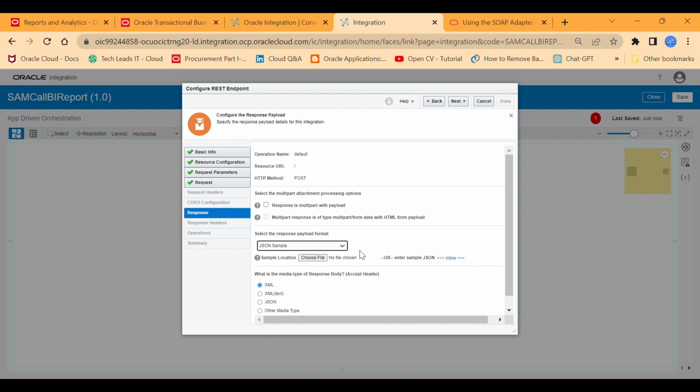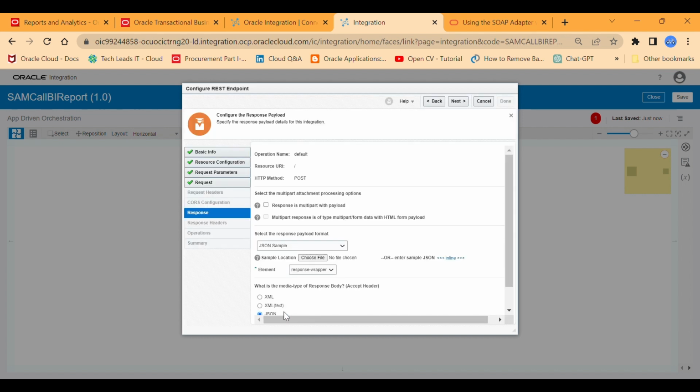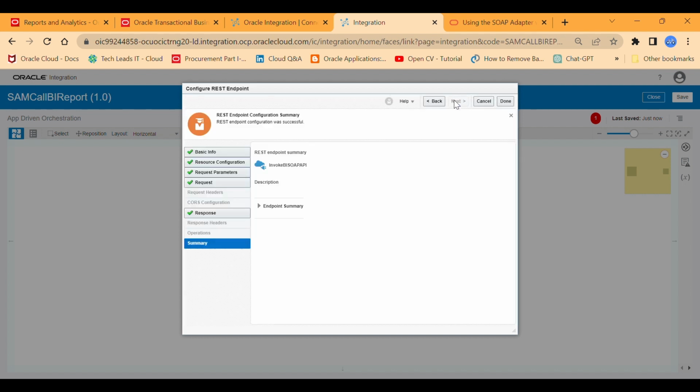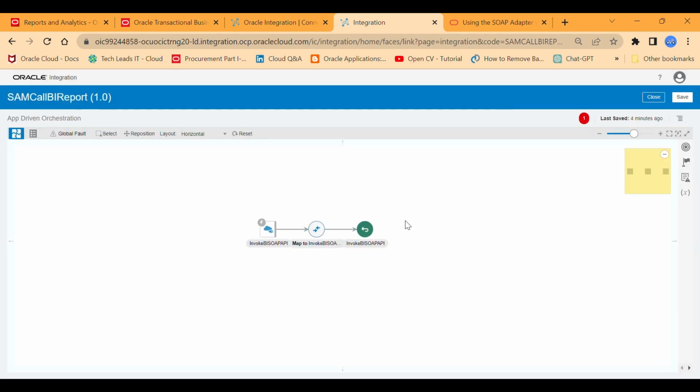So I just copied the JSON sample, and then go to the inline and put it here, and OK. Now next, everything is, this is my summary. Okay, then done. Now my REST API is ready.